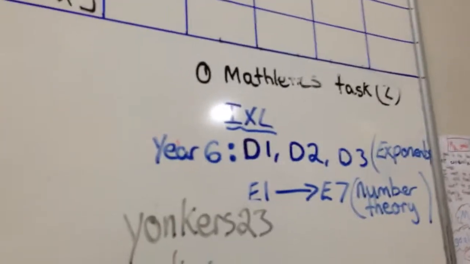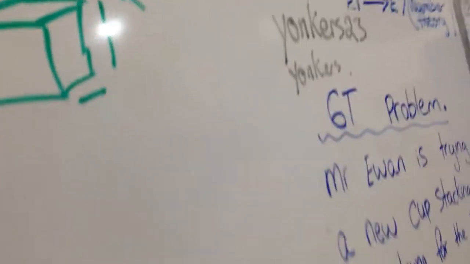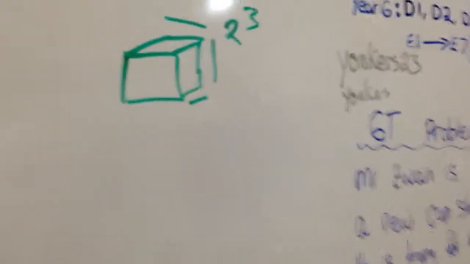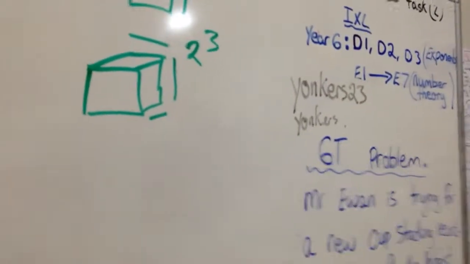The actual, what you've got up here, instead of saying 2 thirds, you can either say 2 to the power of 3, or what shape is this? It's a cube. Yeah, so you'd say 2 cubed. Very good, brother.